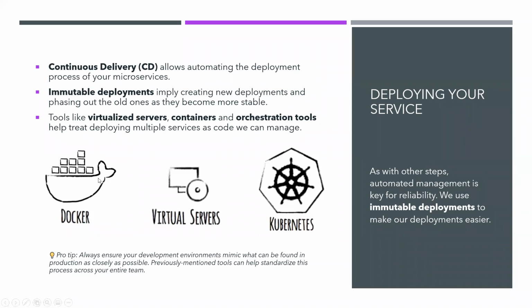Now, using tools like Docker for containers or virtual servers like AWS server images, or Kubernetes for orchestration, these tools help us deploy multiple servers at one single time. For example, we can use Docker to prepackage all of our independent services along with all dependencies. By the way, if you've never heard about Docker or tried it or used it, I absolutely invite you to take a look and actually use it. Once you understand the concept of containers, it is a pretty cool tool, which can save a lot of time and effort in building and deploying your applications. So back to the discussion.